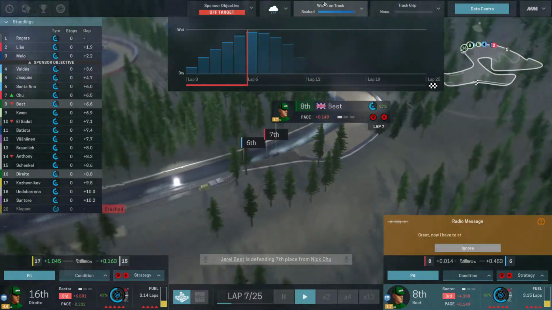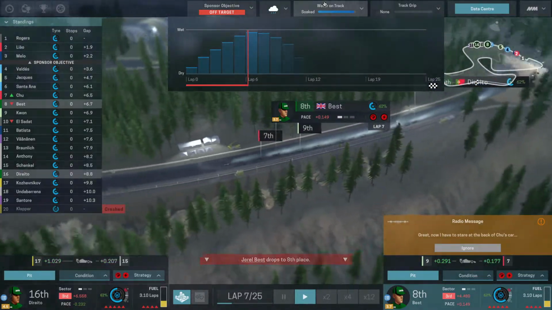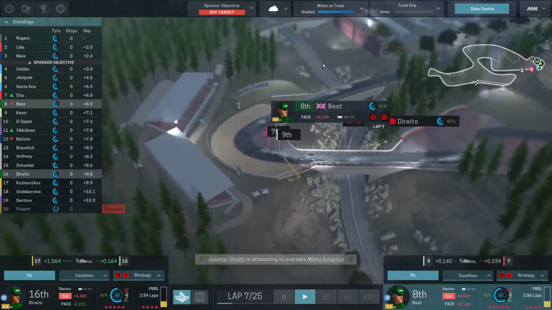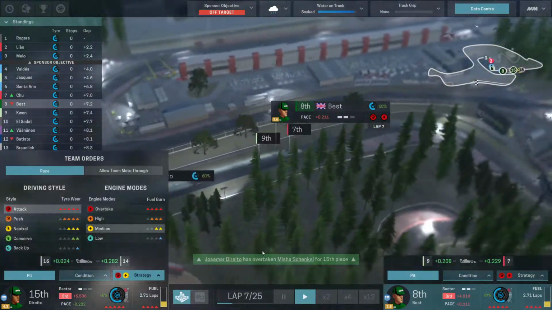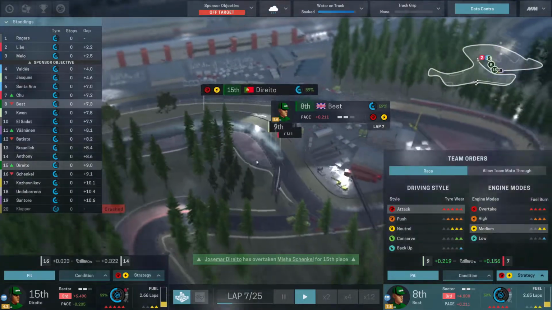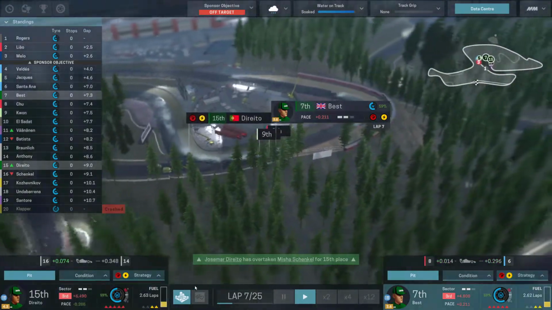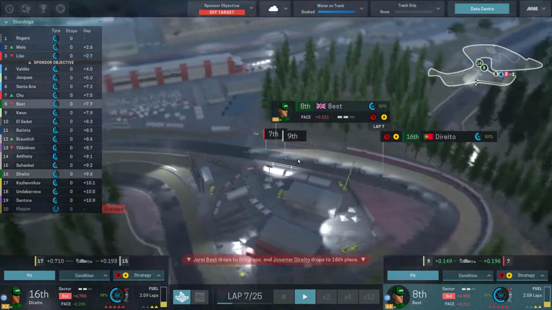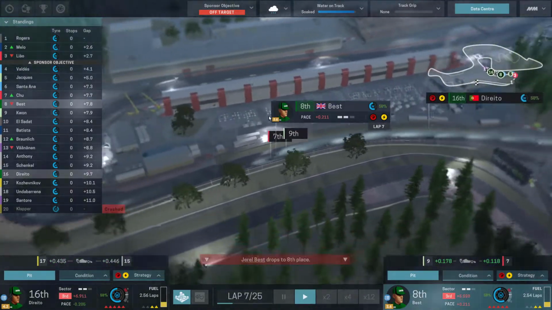And I'm thinking whether to come in for the intermediates, because it's going to start drying up soon. And yeah, we're moving down to eighth spot now. We are at the stage where we've got to start thinking about pitting. I'm going to move these down to medium, so that'll leave us a few laps of fuel. We are with the main pack though. I'm not too fussed about this.